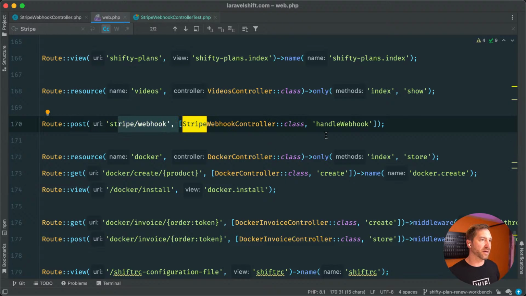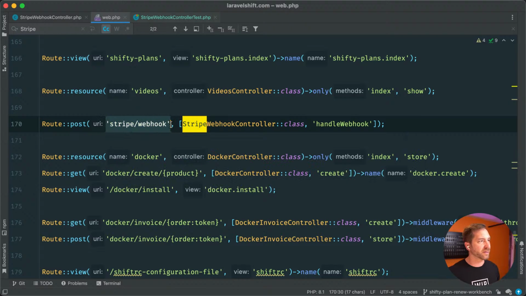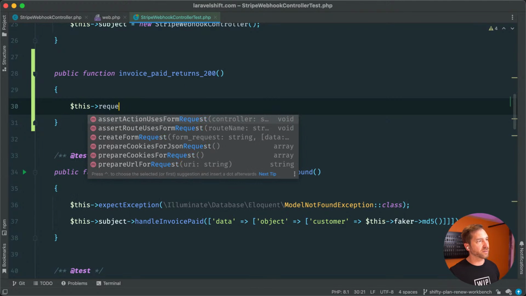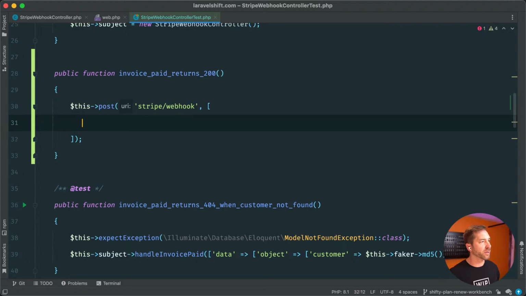And then I think you have to send a very specific event name for this to work, which is probably why I shied away from it before. But let's actually do this. Let's see if we can recreate more of what I would expect. I would have expected this post, and then the URL is this, and then I send it a specific payload.